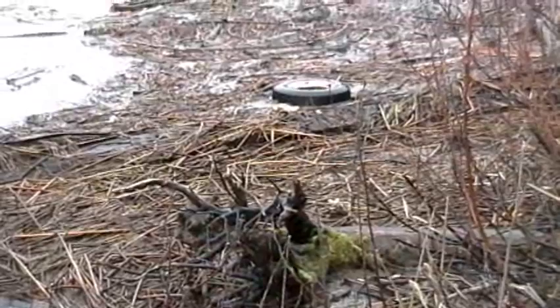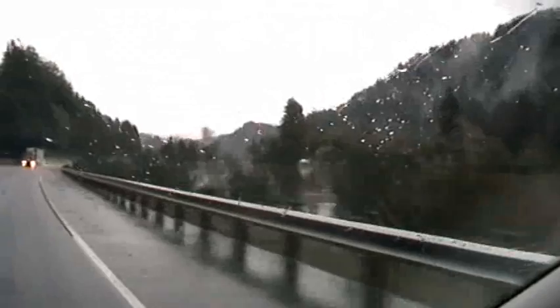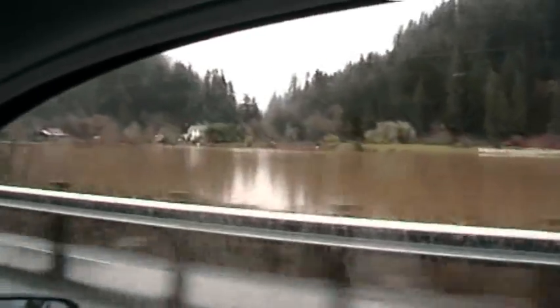Looks like evidence of a high water mark. So the river was pretty high the day before. Somebody's garbage can floated up here. Looks like the railroad people were making some repairs. I did see some trees and stuff down on the railroad tracks a little farther down the road. Flooded fields. Those people in those houses out there have no way to get to their house except by boat.